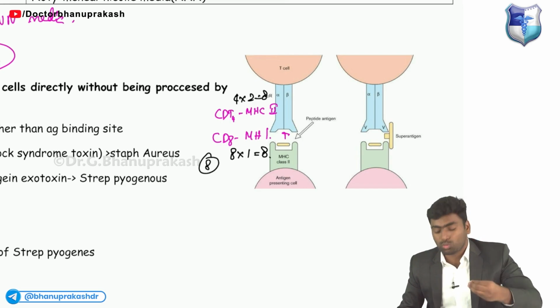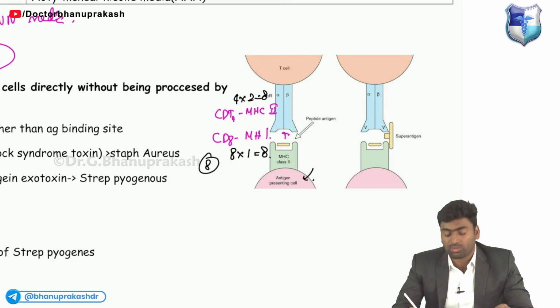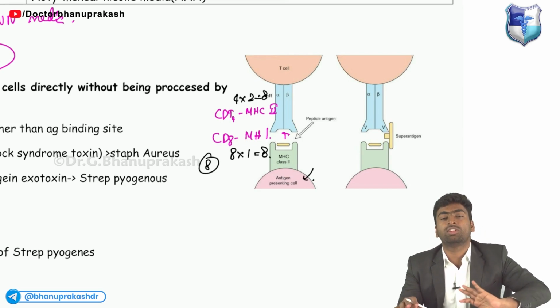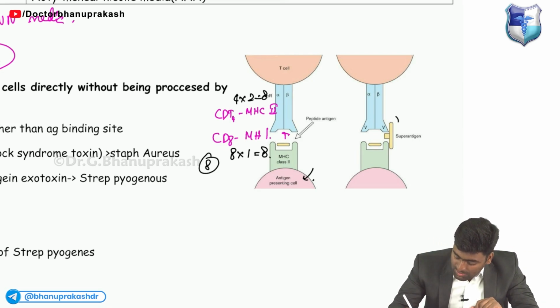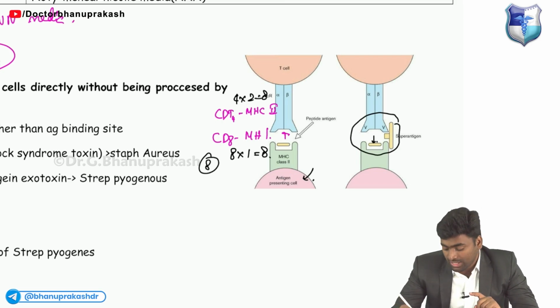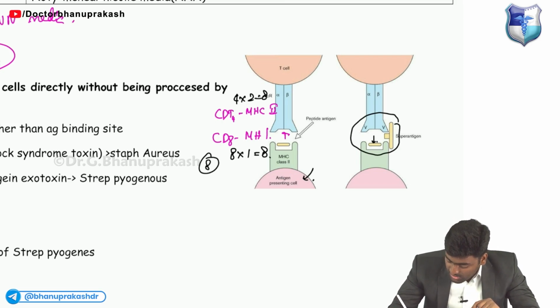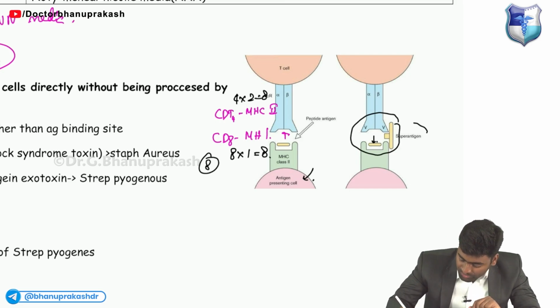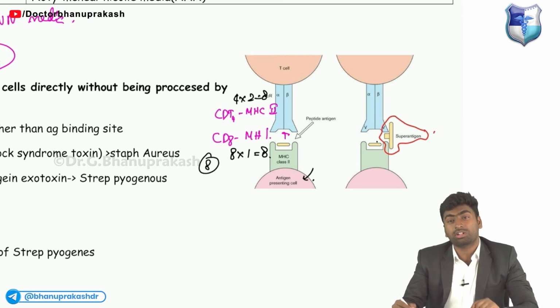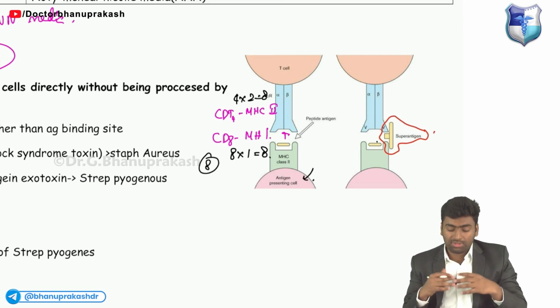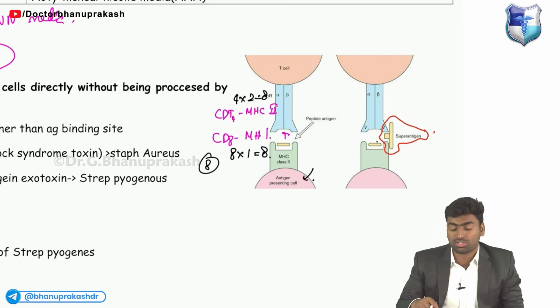So MHC2 type antigen presenting cells take the antigen and give it to the T cell. Whereas in some special situations, it won't give just the antigen. Before binding to the antigen, the superantigen will fill up this gap. Means without even presenting the antigen, the body will start reacting. It is known as a superantigen.